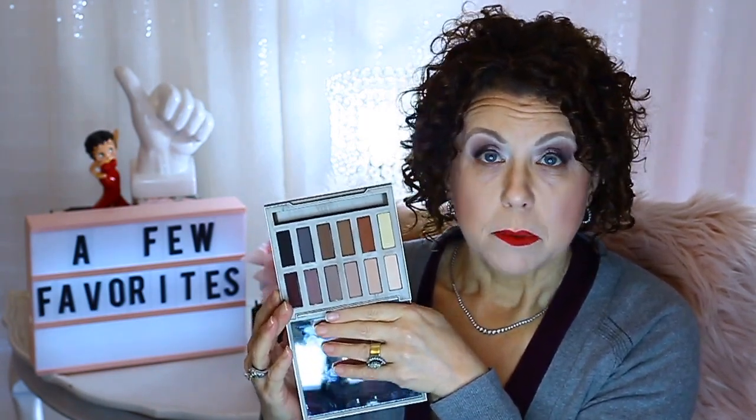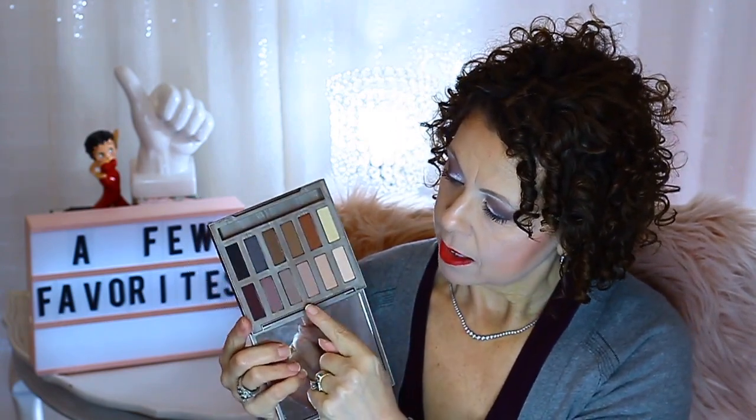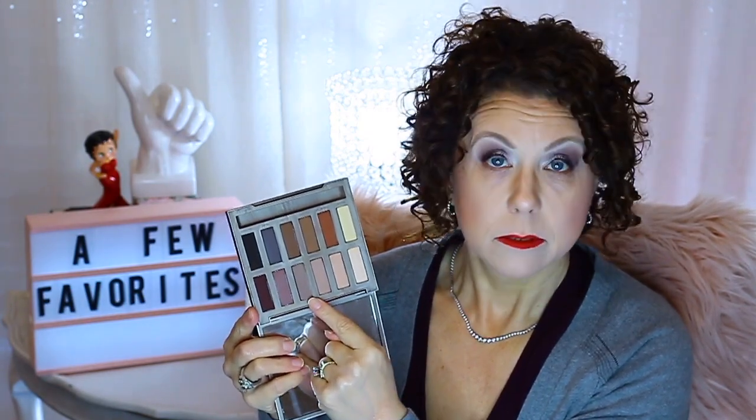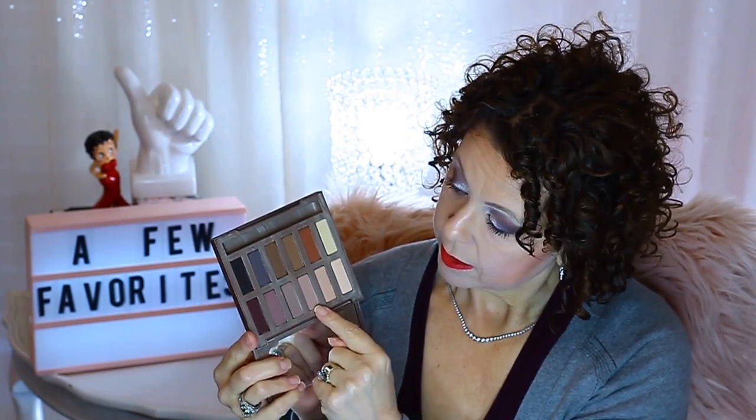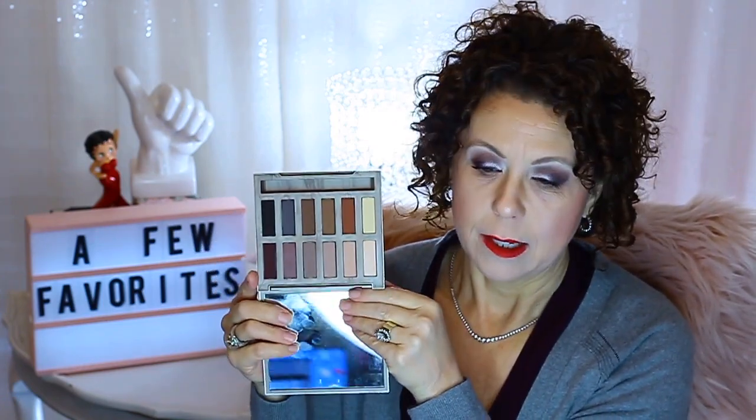But anyway, super easy to use, blends really good. You can create so many different looks with this palette. It is unreal how you can do it. Today I used these three colors right here to create the eye look. I've done these three colors, I've done these two colors with this. There's just so much you can do with this eyeshadow palette. I don't know if it's still available or not. I'm just showing you things that I have been enjoying using that's out of my stash. You may even have this, and maybe you haven't pulled it out in a while. But I have just been really enjoying using it.